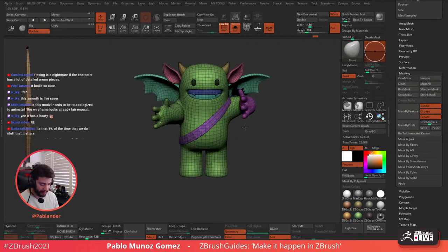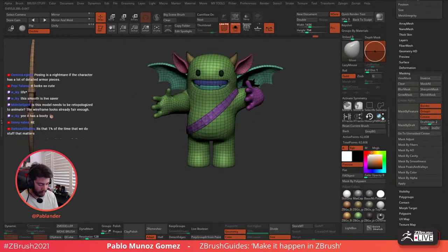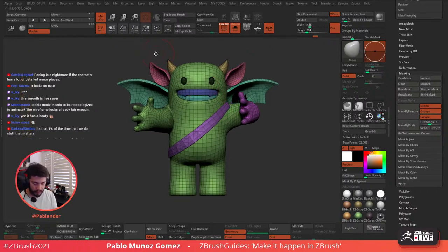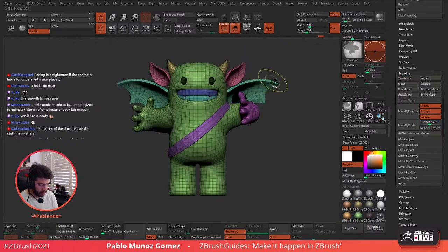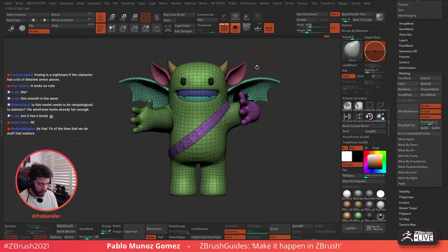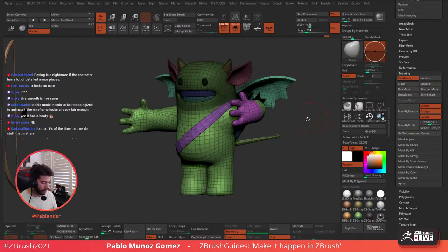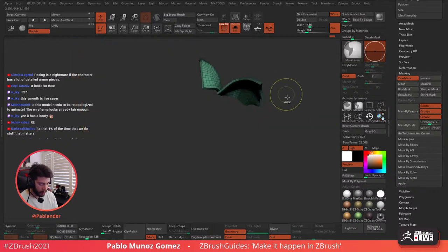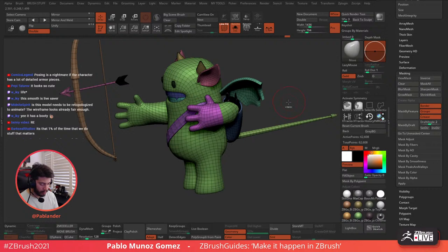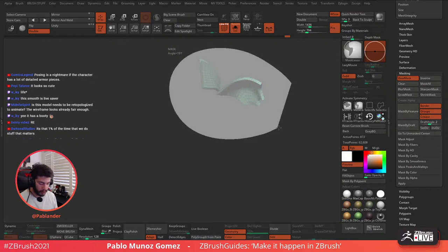So, all right, that doesn't look very interesting, but we're going to give this guy maybe some slight twist. So let's go with the masking tool. I'm going to mask what I want to twist, which is from the neck up, all of this. And then I'm going to use what I used before to isolate. Let's say this one, I don't want to mask this, so clear the mask in here. Invert the mask, and then just hold the Alt key to clear it.